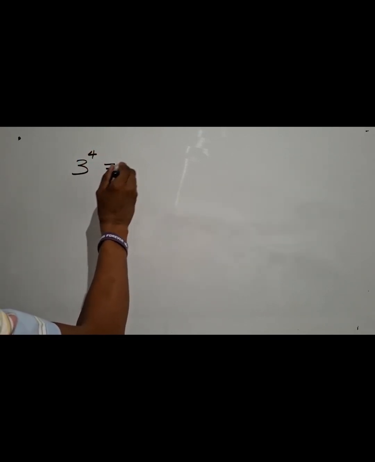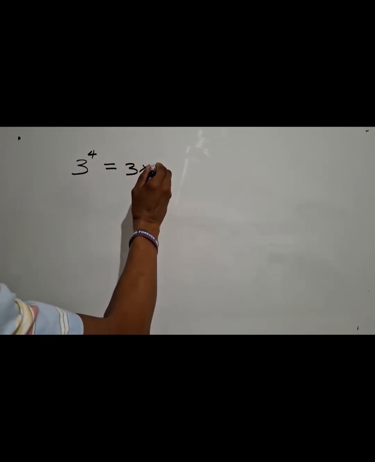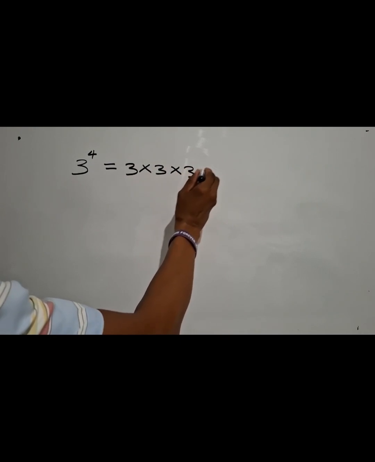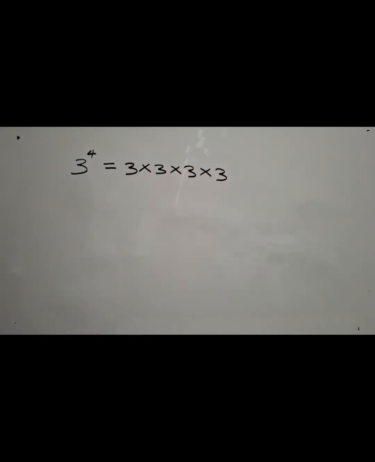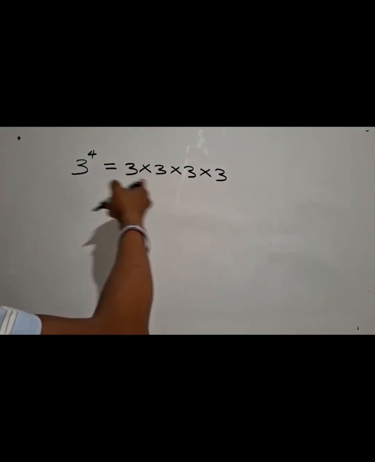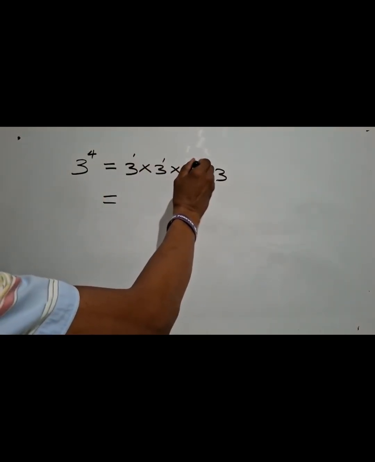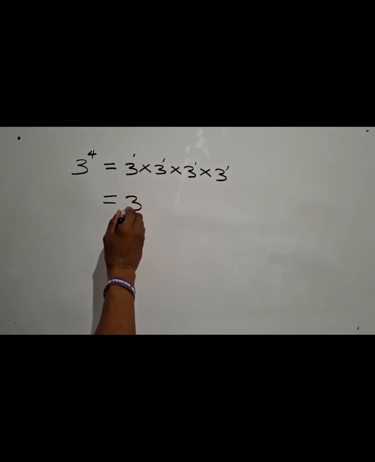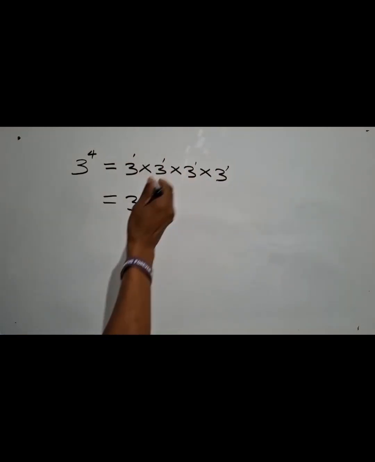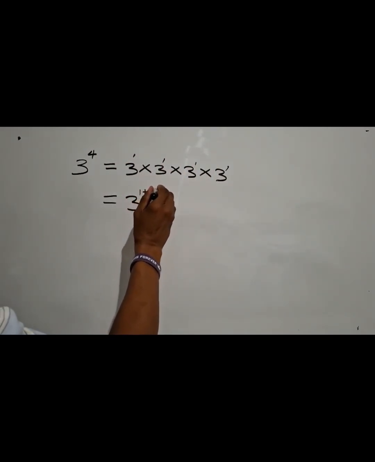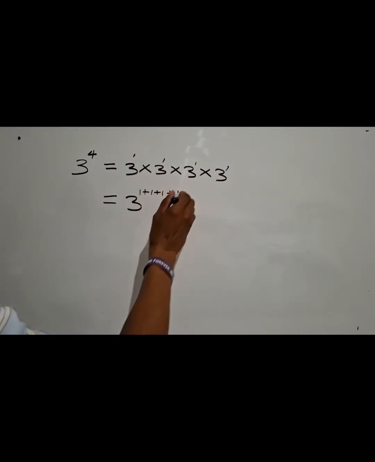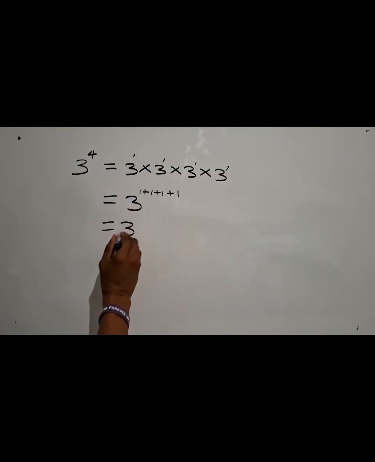3 raised to the power 4 is the same thing as what? 3 times 3 times 3 times 3. It's just 3 multiplied by itself 4 times. Okay? Definitely nothing hard to it. Or we get back to 3 raised to the power 4, we just add the powers, and each of these powers is just number 1. So it's 3 raised to the power of 4.